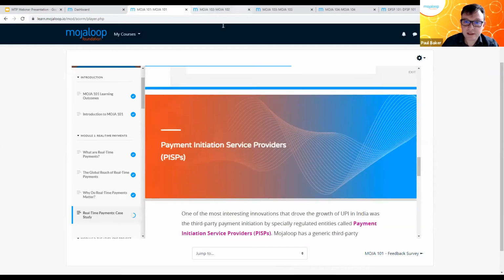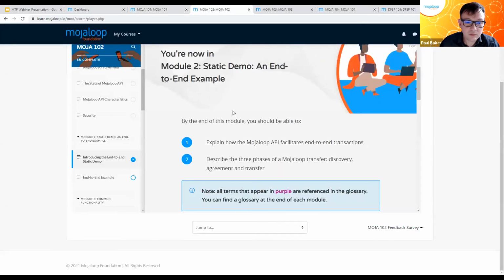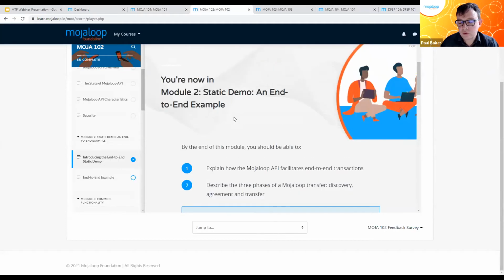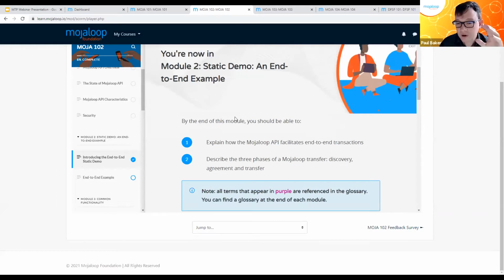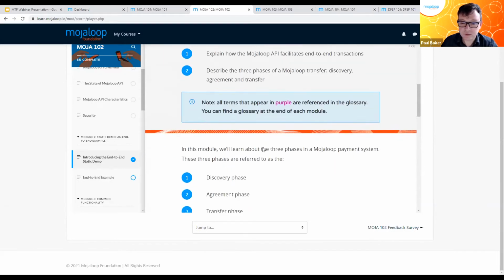Now I'm going to jump quickly to some of the other courses. We've got the Mojo 102 course. This course really covers the Mojaloop API, so essentially that unit of work, that software offering that is reusable and workable. We describe it in a huge amount of detail. We go into sequence diagrams, timing, different parties, how they interact with each other, what responses we're supposed to get, and the general patterns you can put together to achieve different use cases. This course covers all of that, and it shows a whole lot of use cases in detail using sequence diagrams.